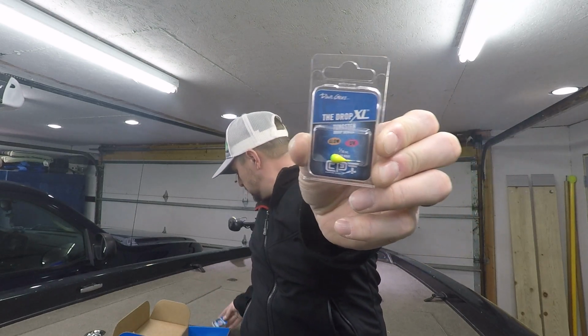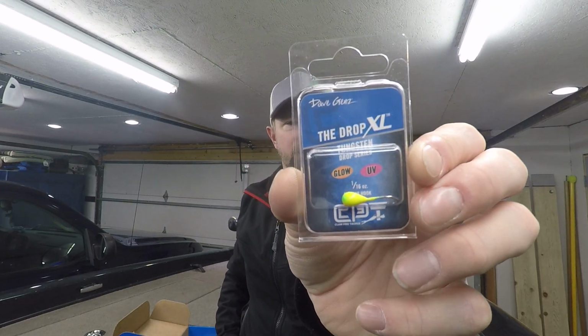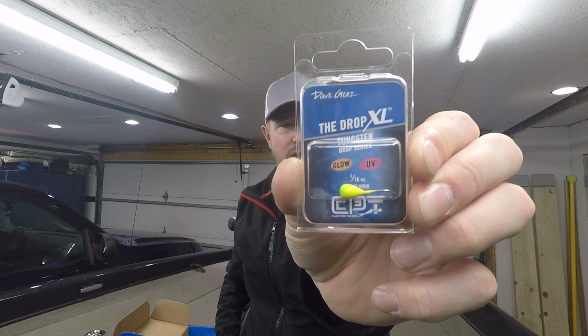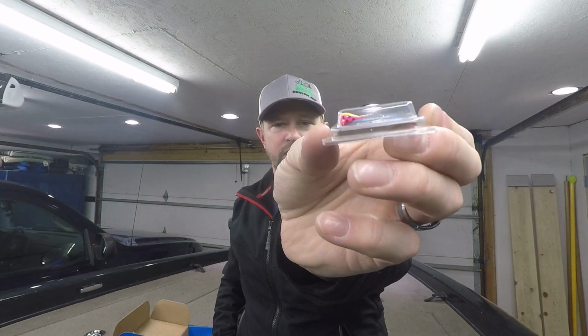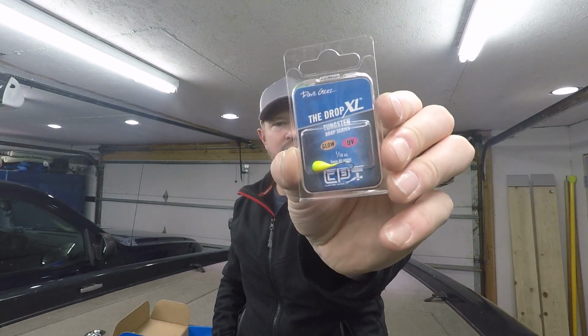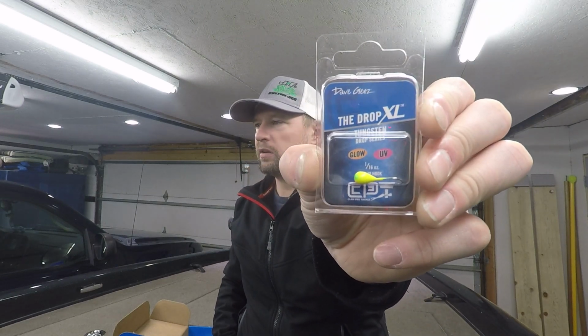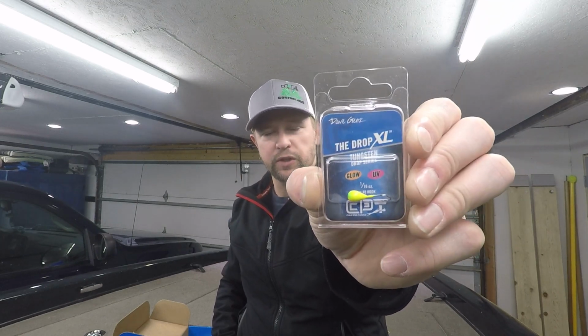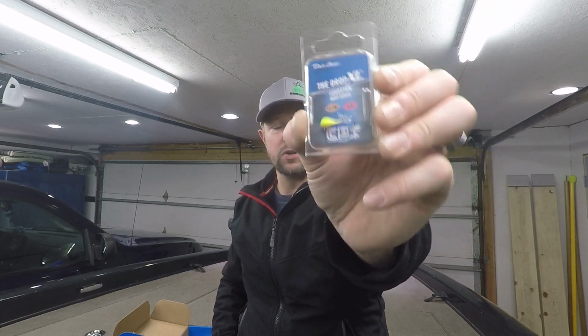Here's another version of it. This is called the Drop XL, also a glow UV. This one is a 16th ounce, so we're getting a little bit heavier here. And this one is the chartreuse pink glow spot is the color that they've got going on. And you see there's the pink there, and the black spots on it. Pretty good solid little jig there. I will use these a lot of times. I do like the XLs. I think there's one like this, but it's slightly bigger yet. That is my favorite jig. It actually isn't a Clam, but these are really good too.